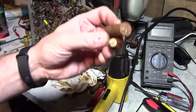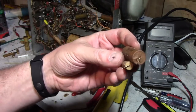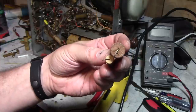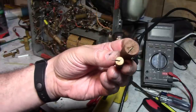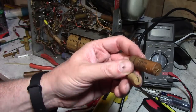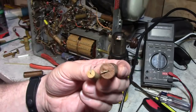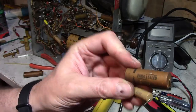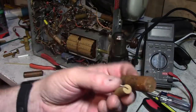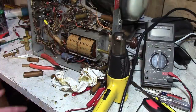Again, for these, whole other matter. You're going to have to use something like a Dremel tool or a drill or lathe or something to grind those ends out. Caps didn't last any longer, but that was the idea back then. Hey, if we seal the ends with some cement or epoxy or put them in a plastic tube, these paper caps will last a lot longer. No, they didn't really. Paper still deteriorates, the caps still get leaky.